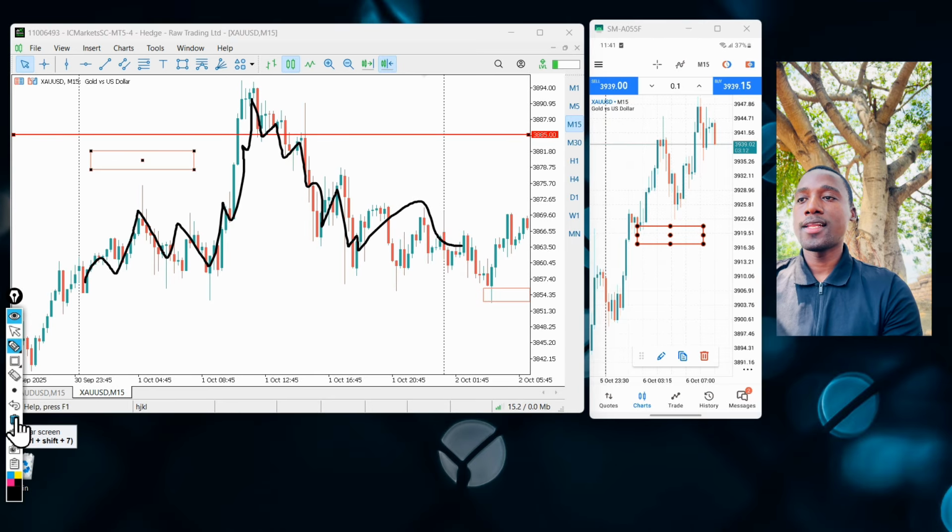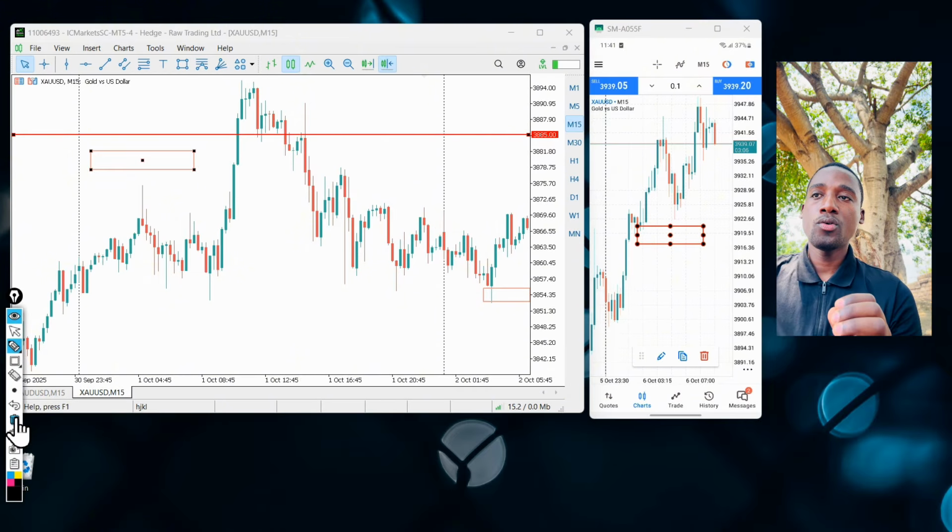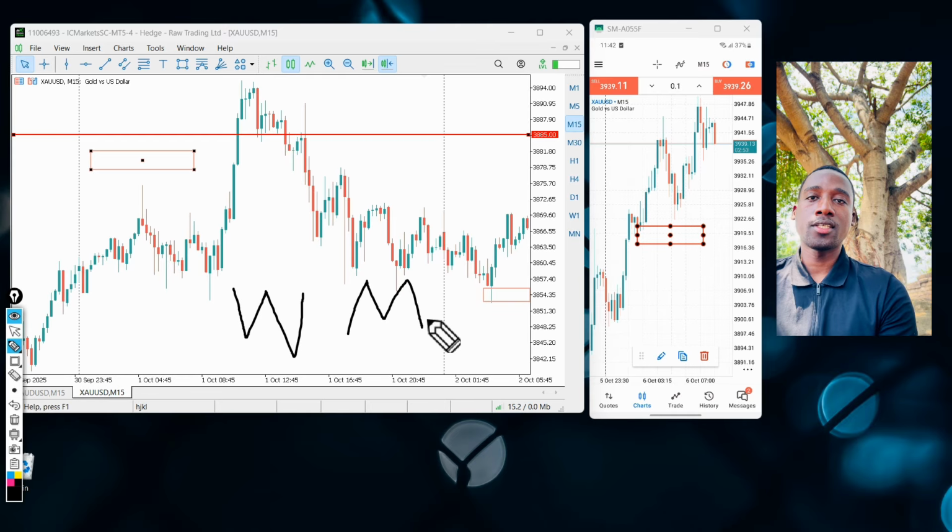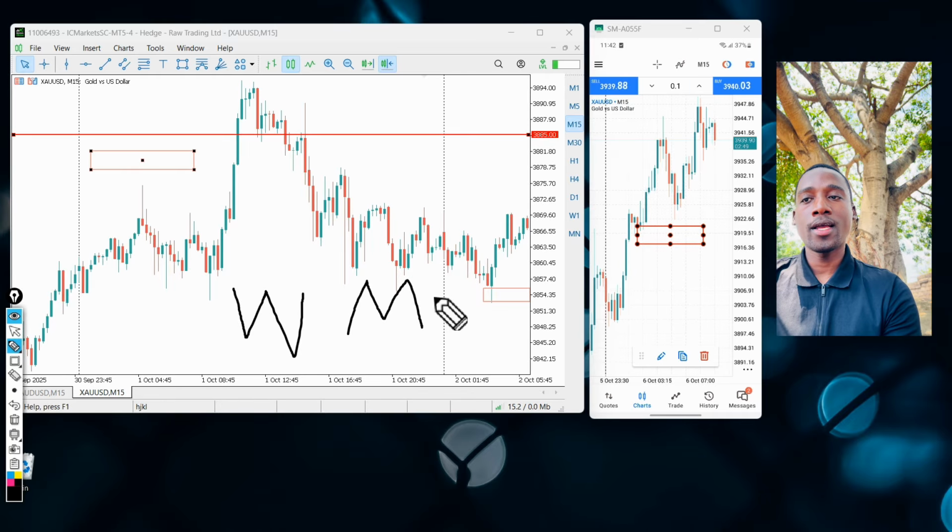So how do we now use the support and resistance? It's simple. Support and resistance is easy, and I'll give you a clue to detect support and resistance. Usually, you can use the W to detect a support area. You can use the M to detect the resistance area. Where is the resistance area? Where is the support area? The resistance area is above here, and the support area is below here.